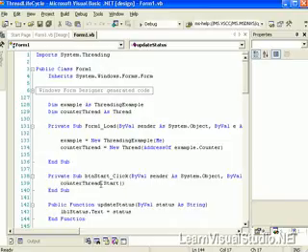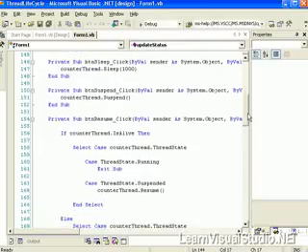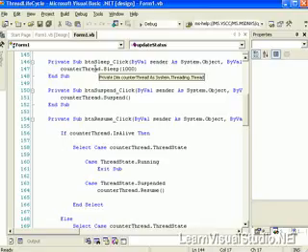Let's take a look at some of the other button handlers that we have within our class. We have the btn sleep, which calls the sleep method of the thread, and we pass in the number of milliseconds we want it to sleep. In this case, 1,000 milliseconds, which is 1 second, I believe. Also, in a like manner, we have counterThread.suspend, which pauses the thread from execution.